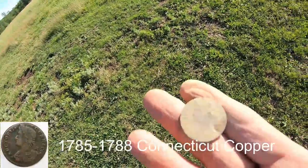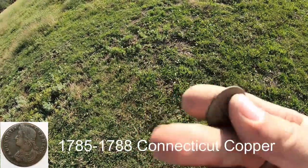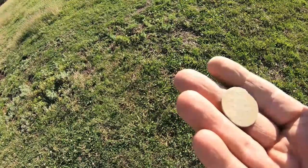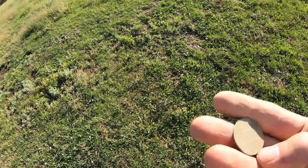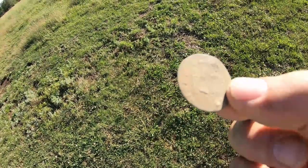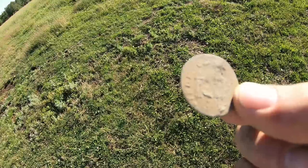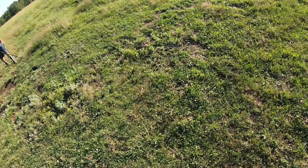All right guys, I need your help. I just cleaned this coin off — King George. Check this out — there's the bust, and it looks like it says something like 'Auditory.' But on the back I cannot tell what that is. It doesn't look like a particular design I recognize. It's got wording all around it, I don't see a date. Would the date be on the flip side? So if anybody can help me out with that — is it a state coin? Did they make state coins with King George, with British coinage? Just let me know.